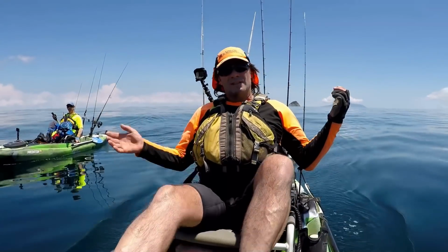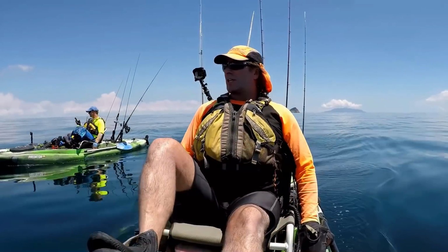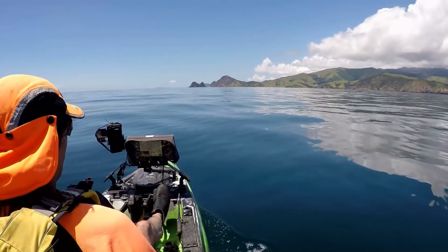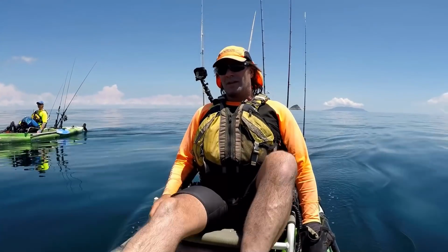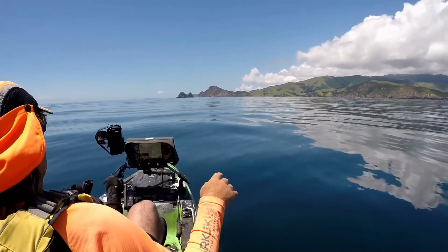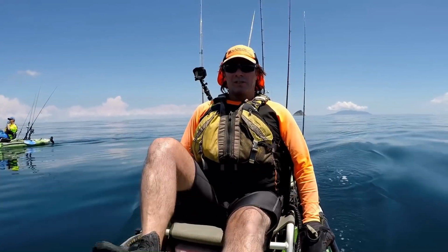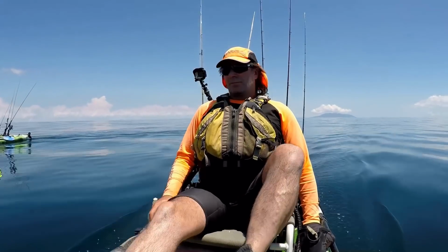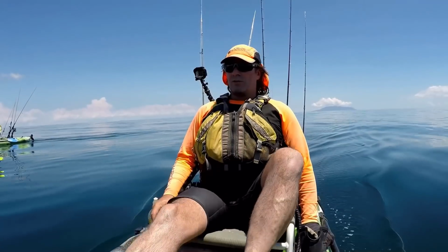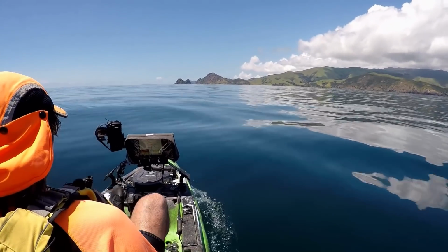Look at this day. Still beautiful. We're cruising into the coast again now to check out a couple of pins in by Fletcher's Bay. We've done a few Ks already today, about 6 out to Channel Island, pedalled around everywhere. Man, have we had some fun today so far, and it's still carrying on. We're probably about 3 kilometres away from the coast and about 2 Ks from our next destination. Looking forward to seeing what happens.